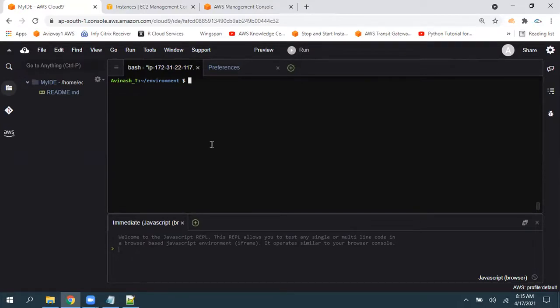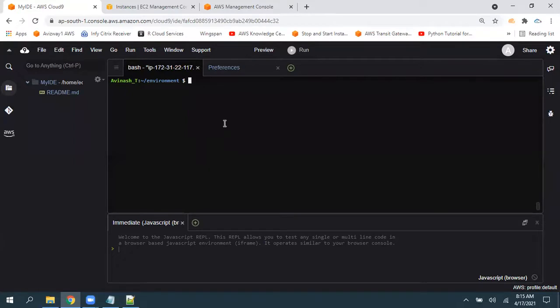So we need to choose that thing first. So now this is our CDK. Within the CDK, we have the CLI, AWS CLI and all installed by default, and we have associated a role, right? After associating a role, if you want to configure any region, you can give it.